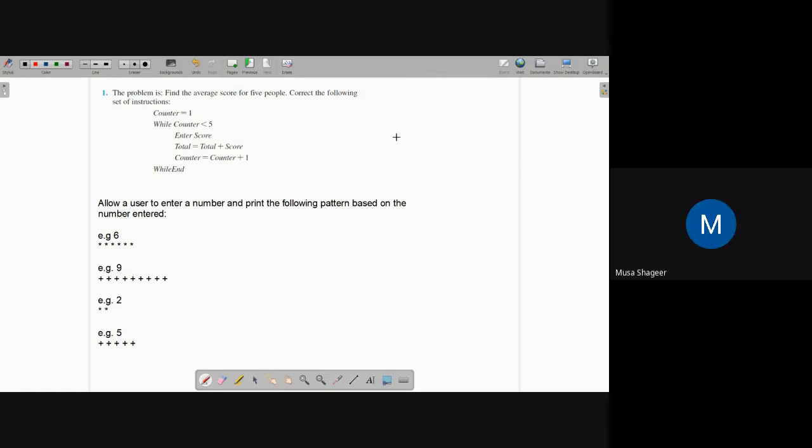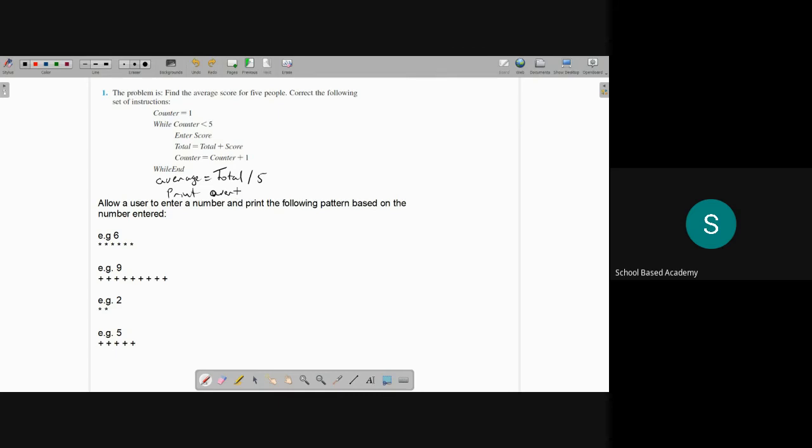A line that does the calculations to find the average. Okay, so could you give me that line and tell me where it goes? Yeah, after the while loop ends, there should be a part that says average equals total divided by 5, and then there should be a print average. Okay, print average.